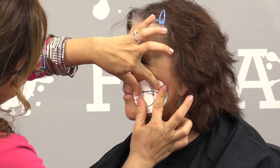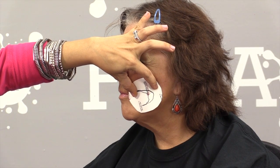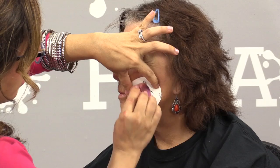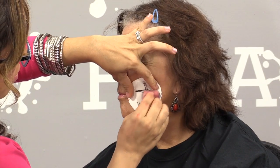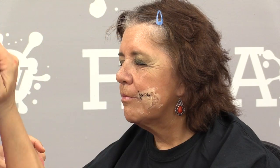This one is a little bit more of a rounded stitch, so it's cool because it won't go to the full width of her face, just giving it a different look. Again, I'm going to peel that off. Since the stitches are going this way, I'm just going to press it up against her skin. You can use either a damp sponge or a paper towel, whatever's easiest for you. I have a bunch of sponges available to me, so that's why I use them. Anytime you have any loose edges, just take your sponge and dab them down, just like that.